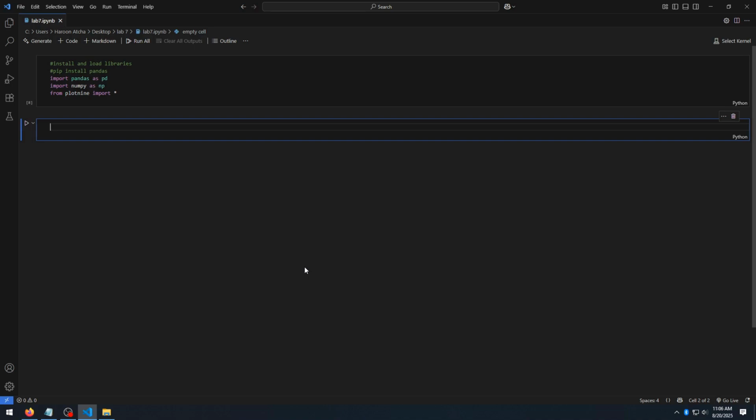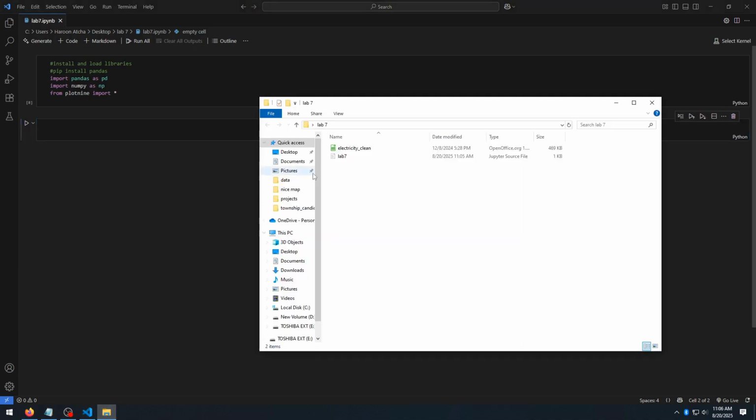So we're going to do that. And in fact, let's look in our working directory here for a second. We have the electricity data set that we've used before. So we're just going to read that in because I don't really care to do much analytics, in particular, in this lab.